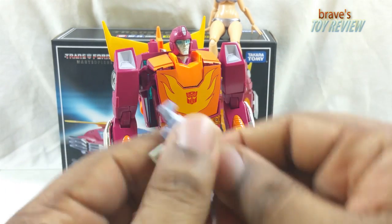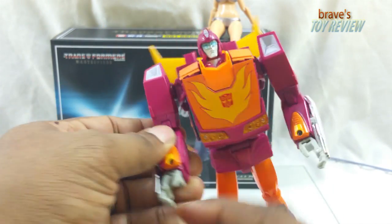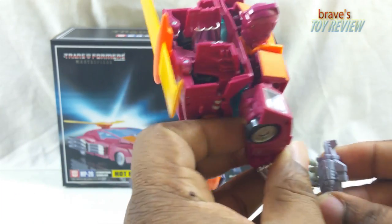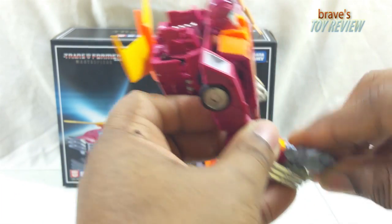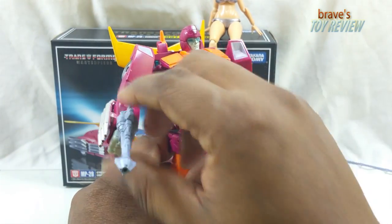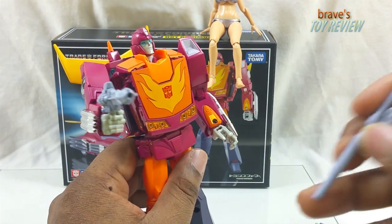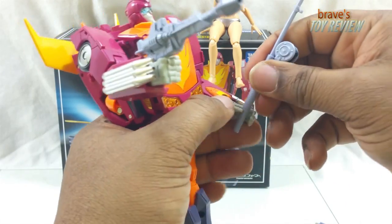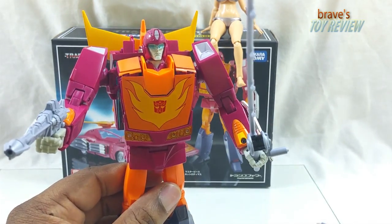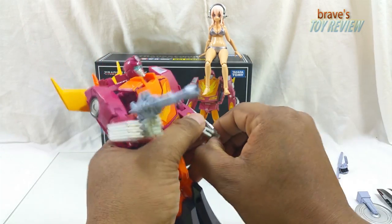I can dig that. All right, for the weapons, fold those down. Everybody's going to these tabs. What did I tell you? Everybody's going to these tabs, man. All right, so you open it up. You've got a slot inside of here. They're awkward, but they work. To me, it's still going to be kind of irritating getting them in. But once you get them in, they're tabbed in really nice, so they're not going anywhere. My guns are tabbed in. Awesome. Here's the little stupid fishing reel gimmick thing. All right, there you go. So he can either shoot you or he can whip you with his fishing pole, which is just dumb. All right.